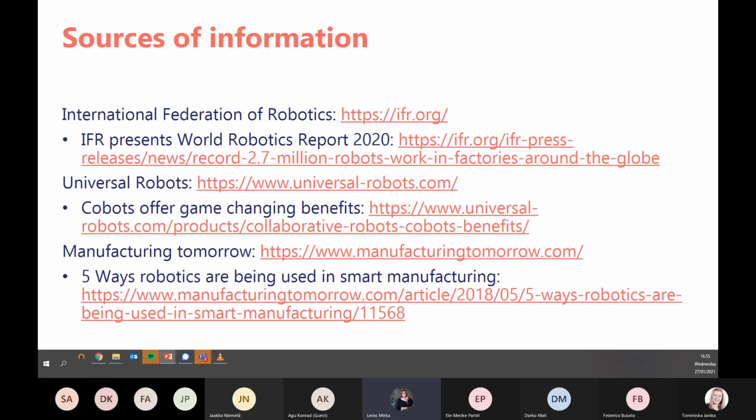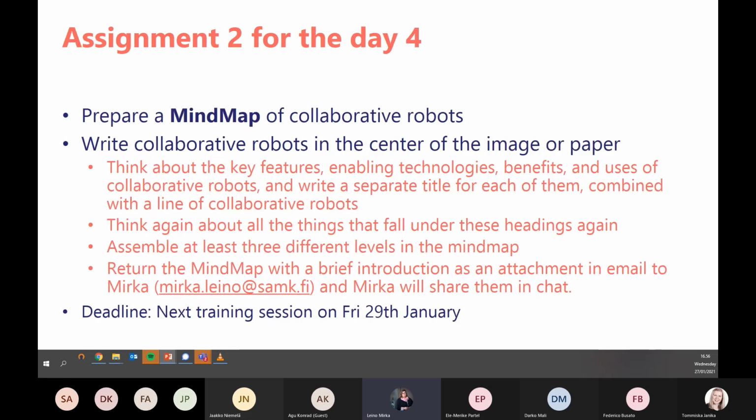So these are some of the sources that I have used here when I was preparing this lecture. But of course, lots of the material comes from my lecturing material when I'm teaching the university students. And then lastly, you get another task where you can recall today's topics and reflect on their meanings.